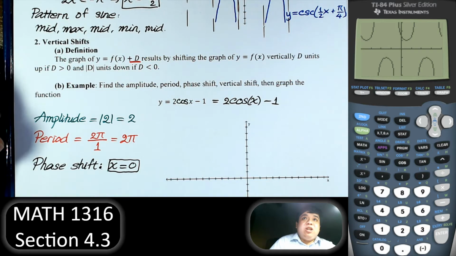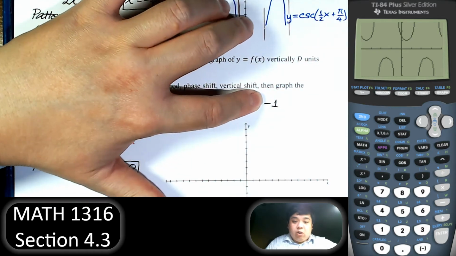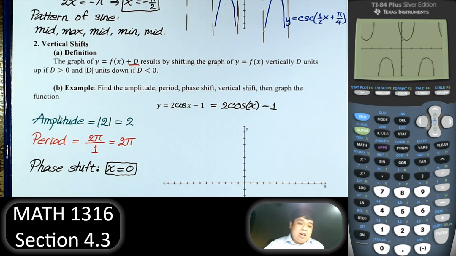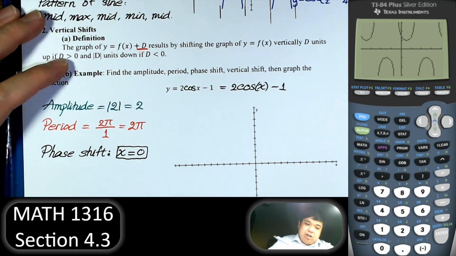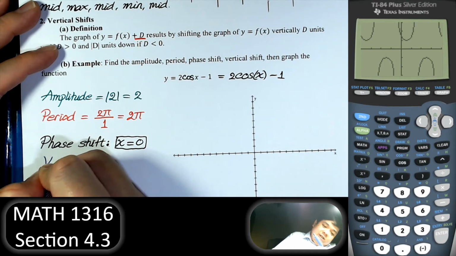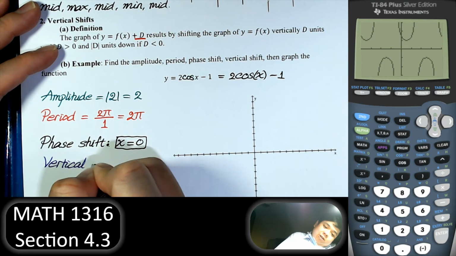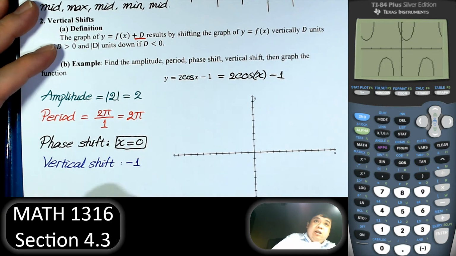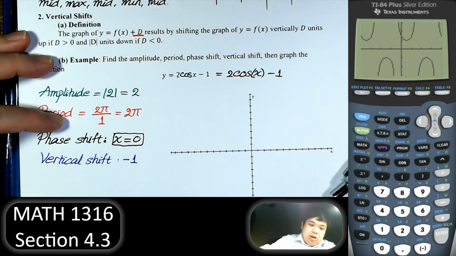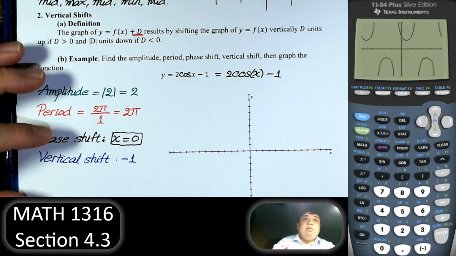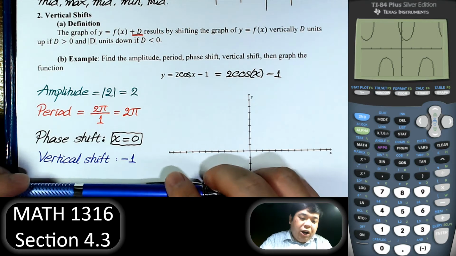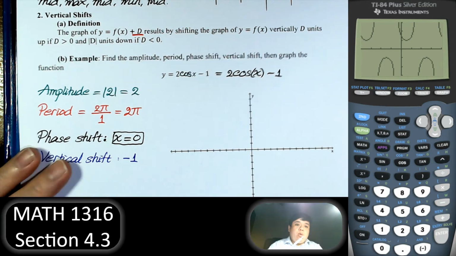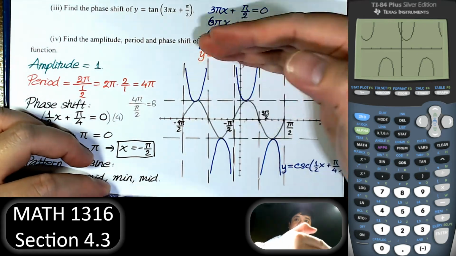And the vertical shift, this one is new. So when we have the function, whatever the last number that's added to the function, that gives us the vertical shift. So let's say the vertical shift is -1. Or we can say y equal to -1. Okay. So -1 is where the shift is. So normally the graph is like this. So we will shift vertically up or down.